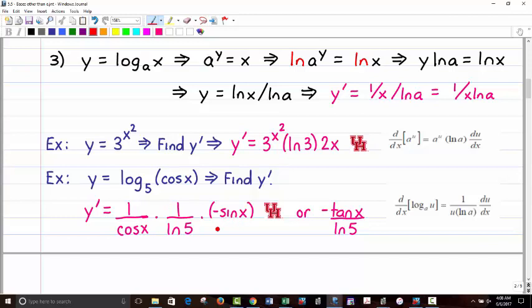And, you know, this answer's fine. That's why I kind of gave a seal of approval here. Maybe in a multiple choice format, it might be combined, but in other words, negative sine divided by cosine does equal negative tangent. So both of those are correct. One of them just a little more simplified.